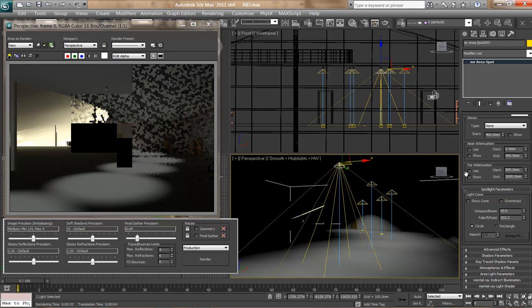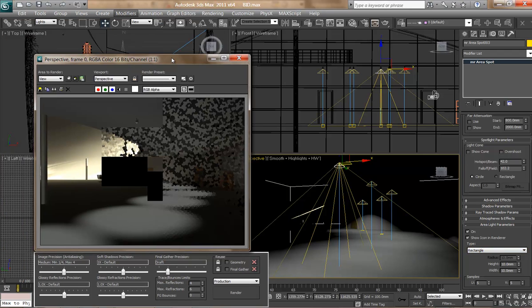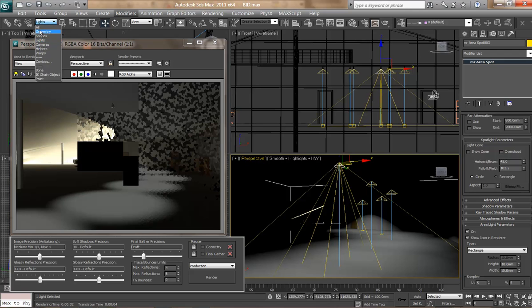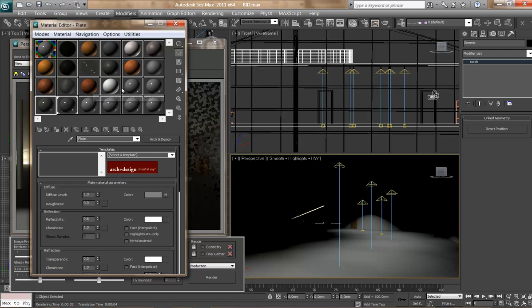And also, I'll make the size different, and maybe I should also change that floor material, because at the moment the floor material's affecting the light in a negative way. It's not a great material, so I'll just grab something better.